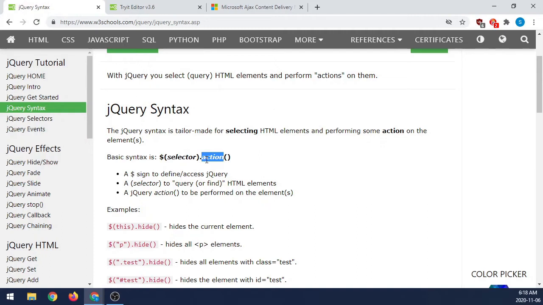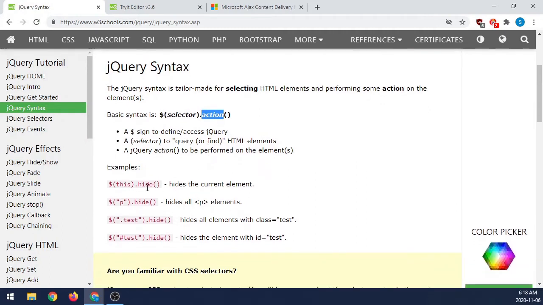You can actually manipulate stuff really easily. So this hide. This is this. Whatever is calling it is this. It's like saying me. Or this will hide all the P elements. This will hide all with a class of test. This will hide the ID test. So you can see you have to understand the CSS side of things because it's using the same selector that CSS uses effectively in this field. Now these are straight strings because you're literally saying, hey, grab this.